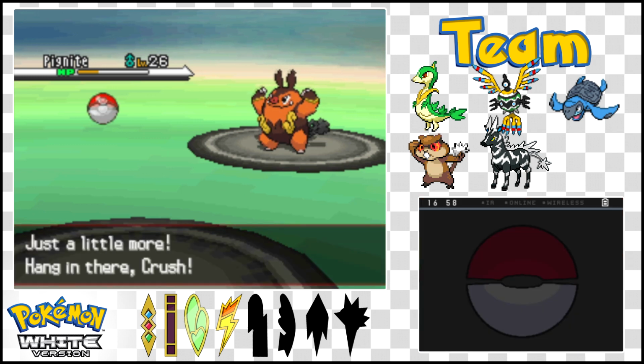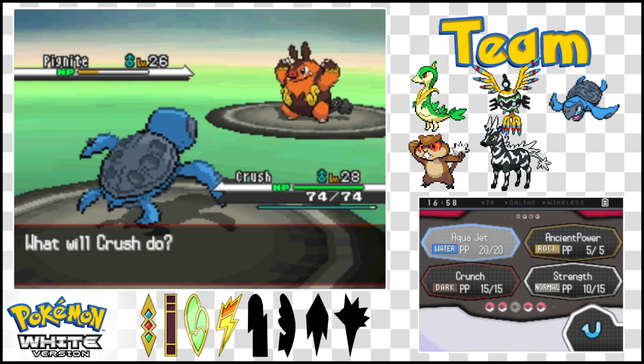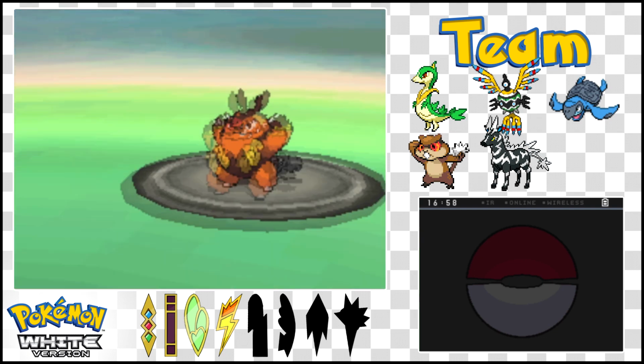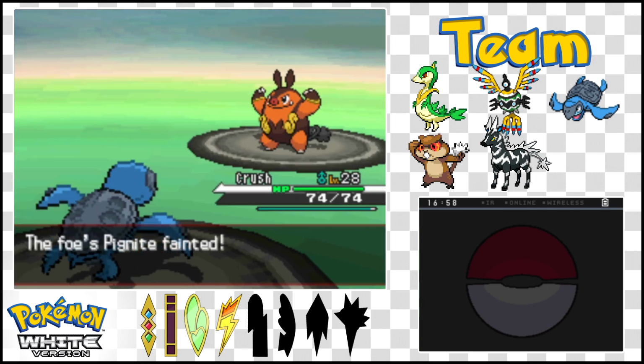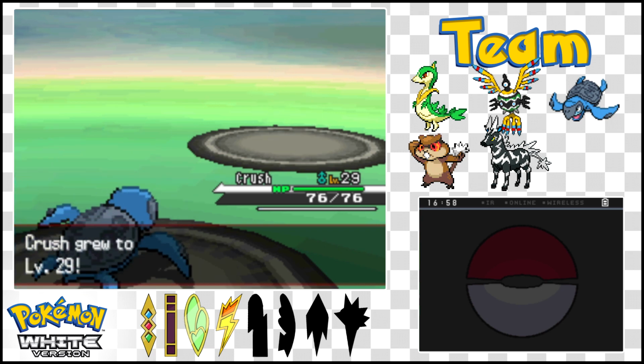All right, well, I am going to switch to Crush here. I know this thing is packing fighting type moves, but I'm just going to use Aqua Jet. We're going to try to take this thing out immediately. Should be able to finish it off with a super effective water move. Why not? And down you go. It's a lot of experience for Crush. That's the main reason I wanted to do that.